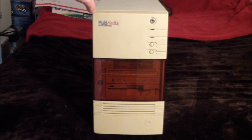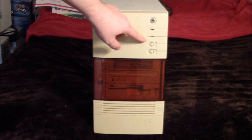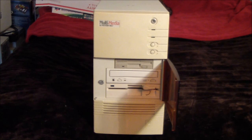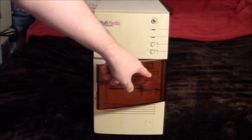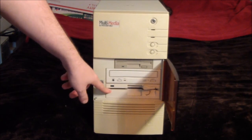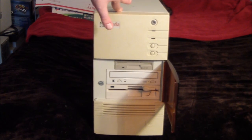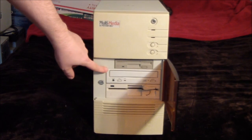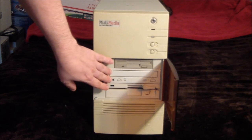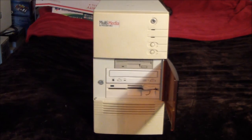This is a 486 machine — you can tell right away because there's a turbo button on here, plus a reset button and power and hard drive lights. There's a little panel that opens up, which I don't see very often, and it still has the original spec sticker. The power button is down here. There's a 1.2 megabyte and a 1.44 megabyte floppy drive, and a CD drive. This is a rewritable drive, so this is not the one that originally came with it — it was installed when I picked it up from the thrift store.